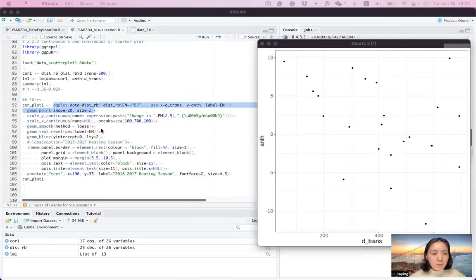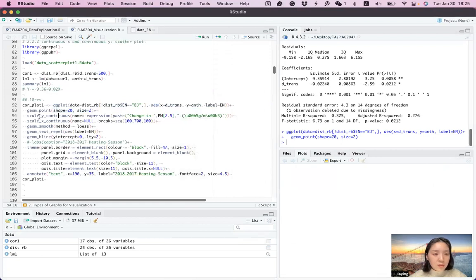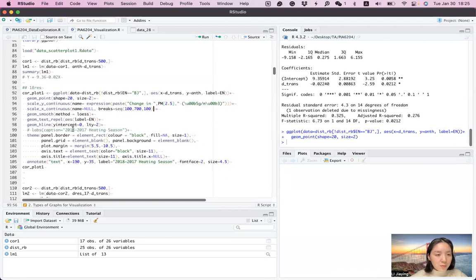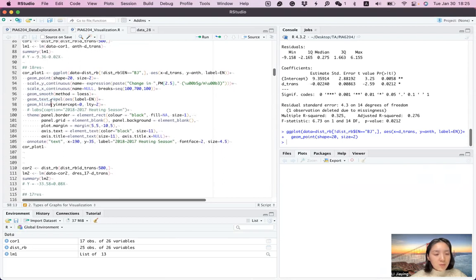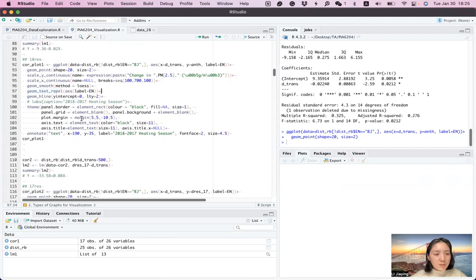look more beautiful. We will change the name of the Y title as well as the breaks of the X axis, and also add the geom smooth line, as well as the label for each city.